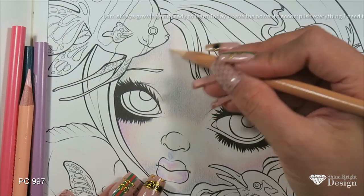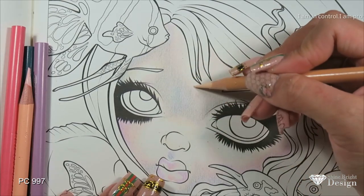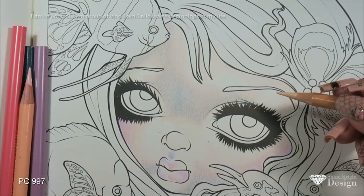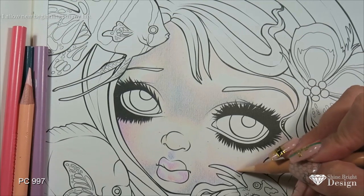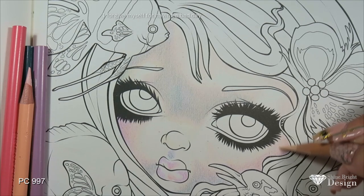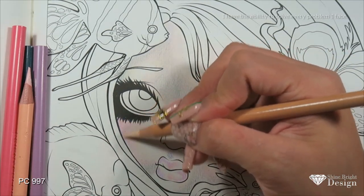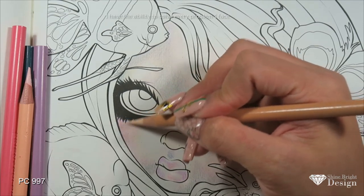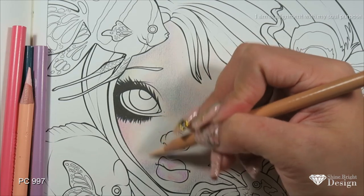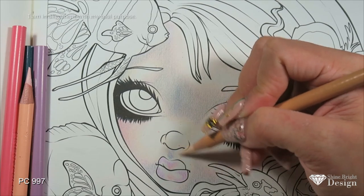Rotating my pencil. Going near the cheeks, overlapping this beige color on top of the blush that's appearing. And this just knocks back the lavender tone to a more blush tone and transitions more naturally to the skin color that I'm laying down right now. We're going to run this over near the Cupid's bow as well, because I'm going to lay down some transition colors between the Cupid's bow.